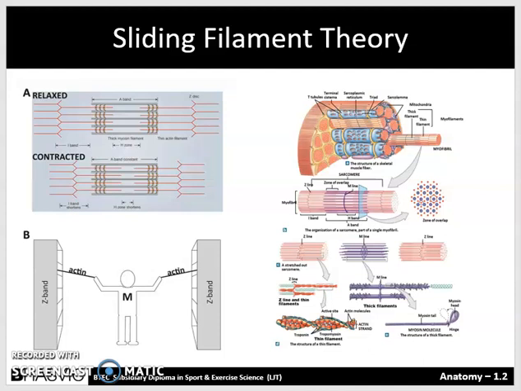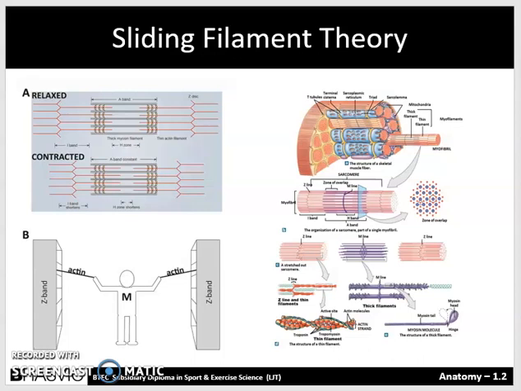ATP connects to the myosin heads, which triggers the release of the myosin heads from the actin attachment sites, and the ATP is broken down into ADP and phosphate as the heads fall back into resting position once again, which is called the recovery stroke. If calcium is still present, the cycle will repeat and the sarcomere will continue to shorten until the calcium ions are transported back to the sarcoplasmic reticulum and the muscle relaxes. Energy is provided by the breakdown of ATP by the class of enzyme ATPase.